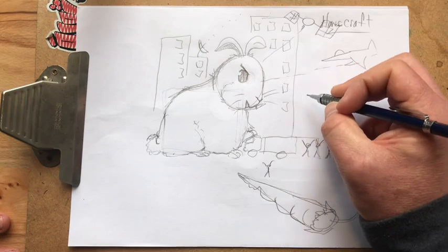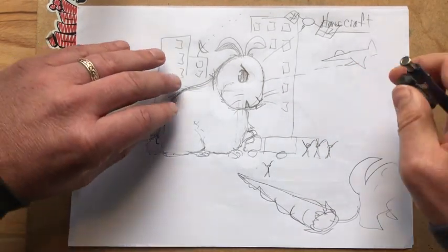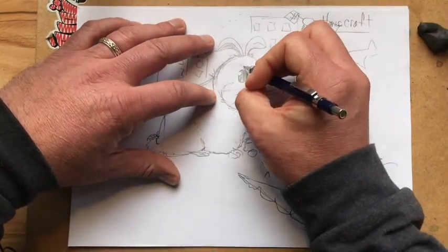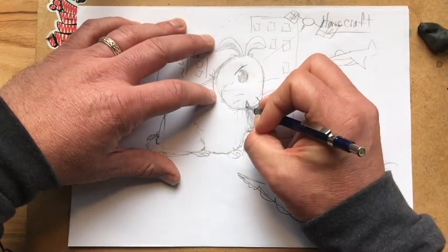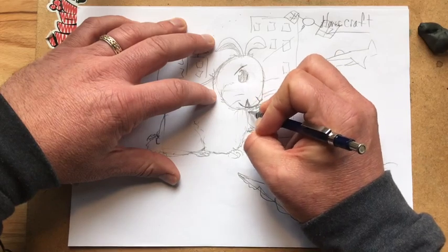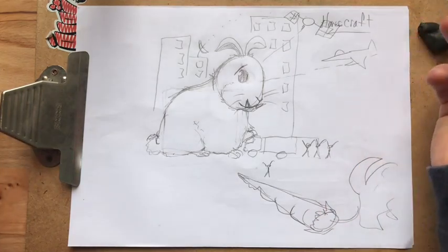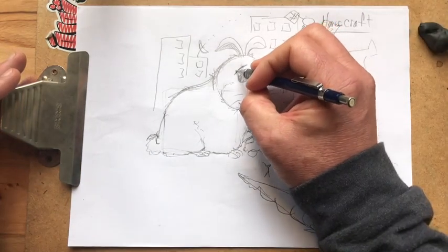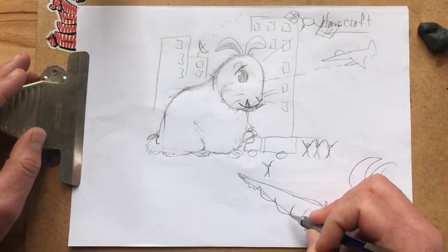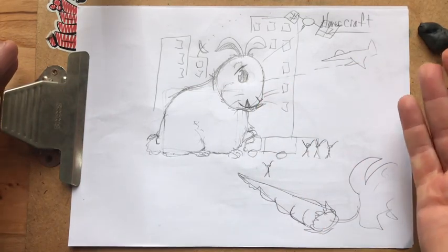And the baby bunny's all like, what's up? I see that carrot over there. You've been hiding that carrot this whole time? And they're like, well, yeah. And he's like, but all I wanted was the carrot. And now we're gonna be friends. And we got a big smiley bunny. I still have sharp teeth, but that doesn't mean I'm mean. It just means that's how I eat my carrots. So they're like, thank you. He's like, why were you hiding that carrot over there and not giving me the carrot? And they're like, sorry, we made a mistake. And he's like, that's cool. All is forgiven. So, you know, you can do that too with the baby bunnies.